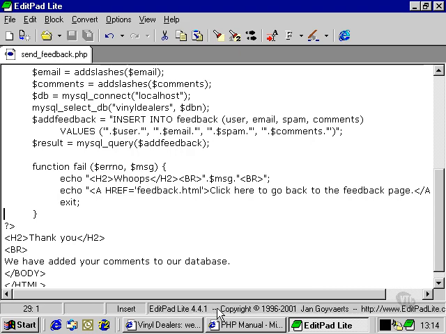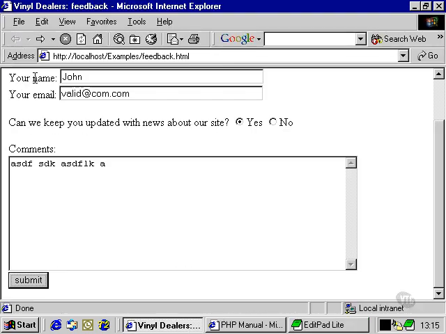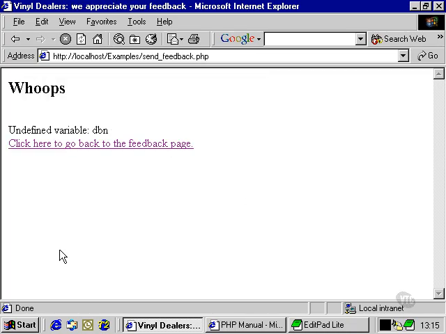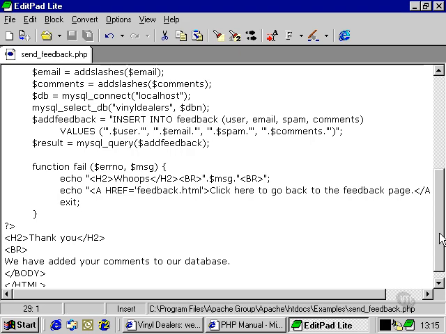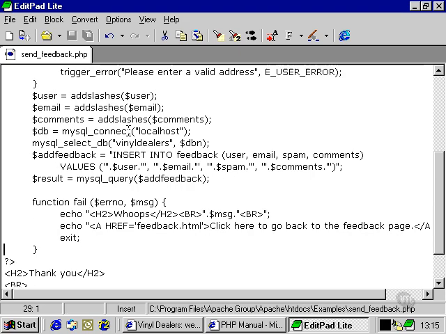So if we go back to our browser, resubmit the data, as we can see, since every error is treated as a fatal error because we've left out the condition, the invalid connection variable, the deliberate error that we introduced at the beginning of last movie, has done what we wanted it to do. And the beauty of this is that we've done it all without having to introduce any funny little bits at the beginning or end of this line.